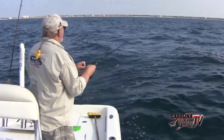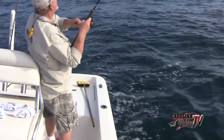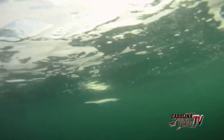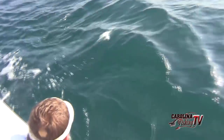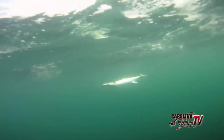That one hit pretty hard. That was very aggressive, that fish. You get out here first in the morning, they start hitting like that, smacking it and running 20, 30, 40, 50 yards or more of line off, and you know it's gonna be a good morning. And it's usually almost instantaneous, if you're on good ledges and whatnot around.